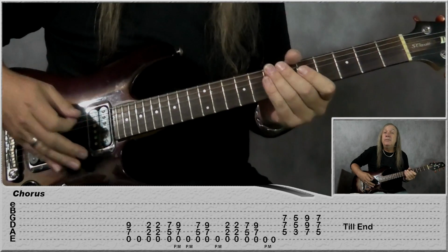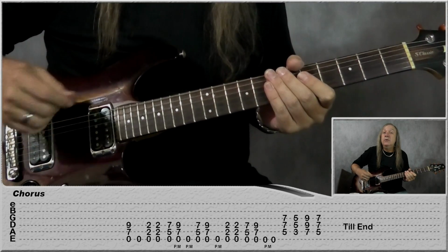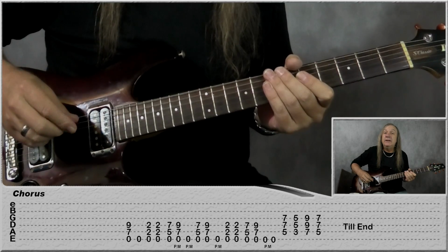And then to finish the rhythm off, we just go back to the chorus, which is our intro riff, and just keep playing that to the end. Now let's have a look at our solo.